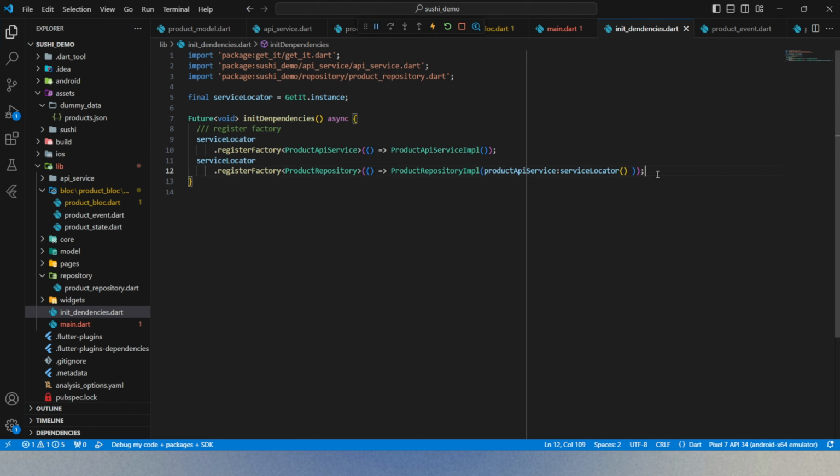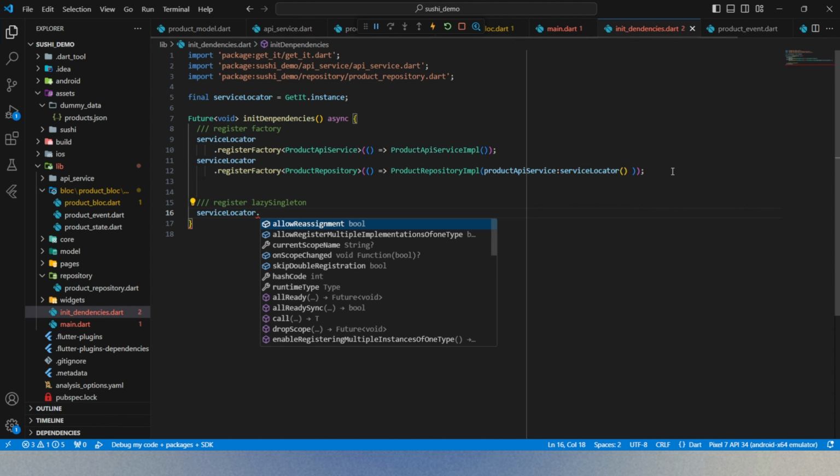And the next step, we're gonna add a comment right here, and we say register our lazy singleton. For the first register lazy singleton is our product block.